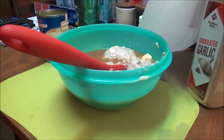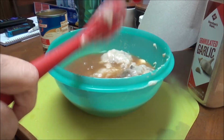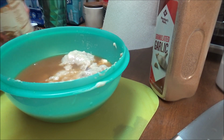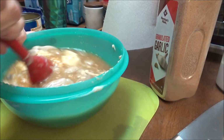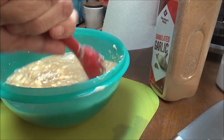Let me get it stirred around because I didn't put any oil in there or anything. So, all right, now let me stir this up. I'm going to pour the rest of the beef broth in here and stir this up. I probably should get a whisk for this.